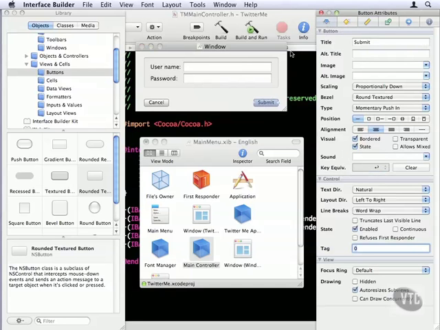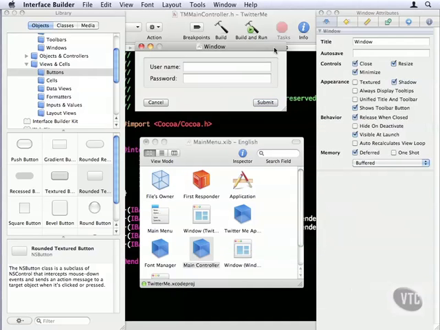We're also not going to want this window to be resized, so let's select the window. Click on the window until you see Window Attributes at the top of the inspector window. And we're going to come down to Controls, and we're going to deselect Resize. Now we also need to do this for our main window. So I'm going to come down and select Main Window in the Main Menu Nib area. And I'm going to do the same thing. Deselect Resize. Let's go ahead and save our work. And let's go back to Xcode and run and build and see what happens.